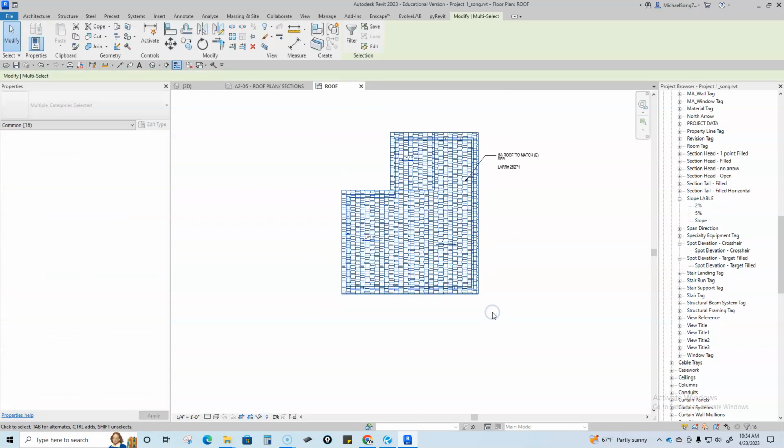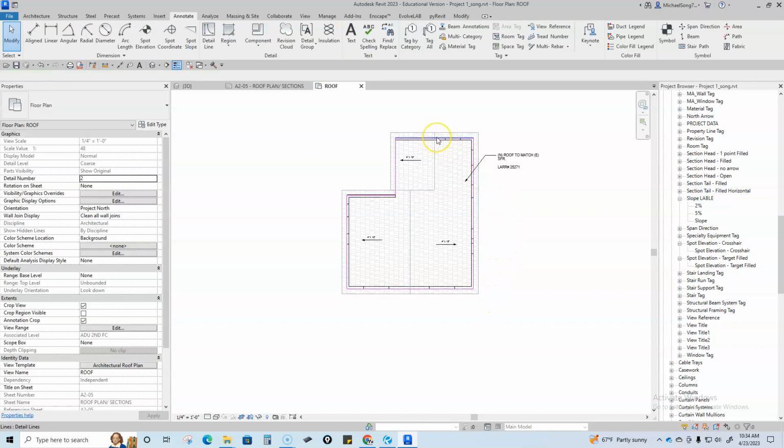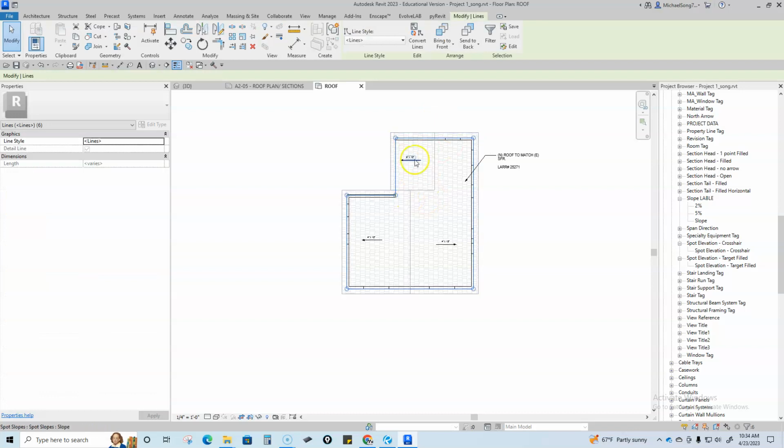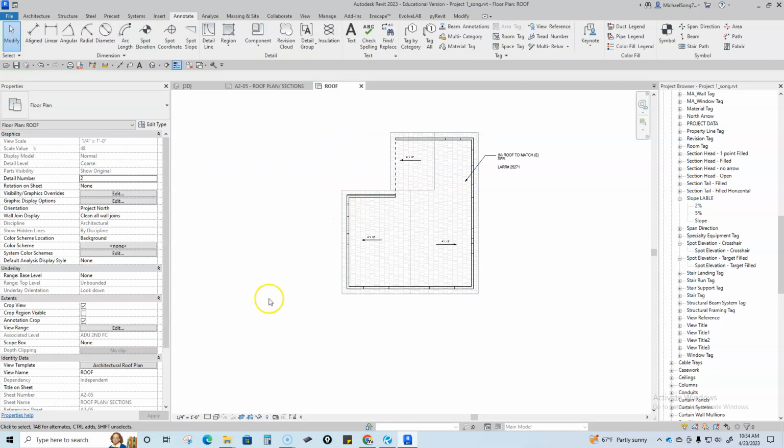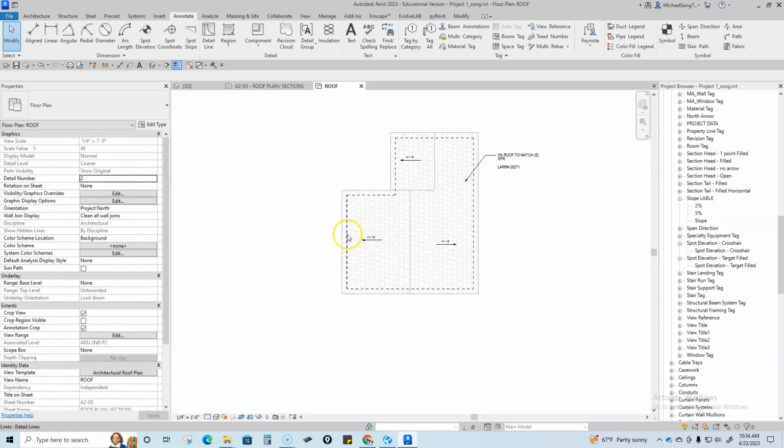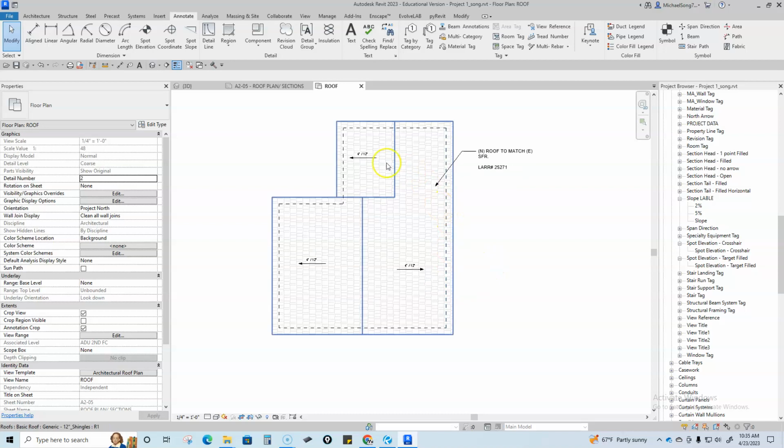Oops. Forgot to specify. I'm going to hit Tab, which does what they call a change selection. I forgot to change the line style, which is what I wanted here. So, by the way, that Tab key is very, very handy. Alright, so then I'm going to go to my hidden line, and then these are my detail lines that I just drew on top, and that's symbolizing the exterior wall.